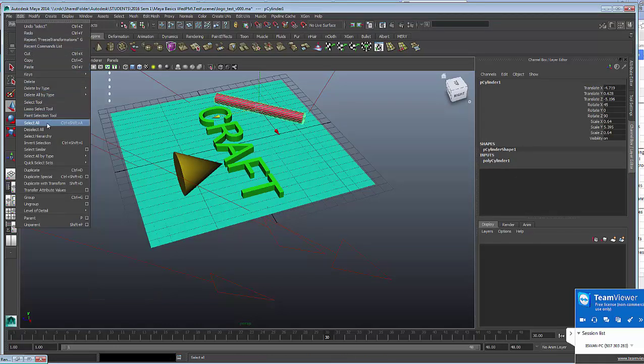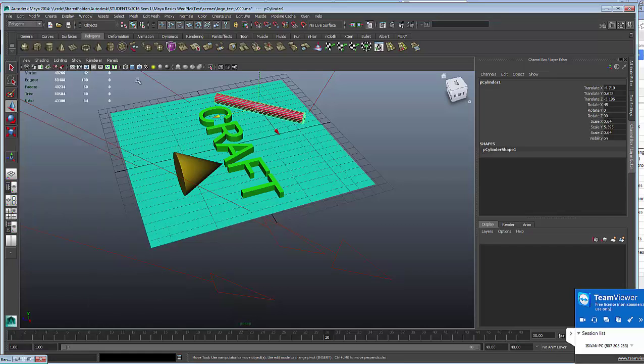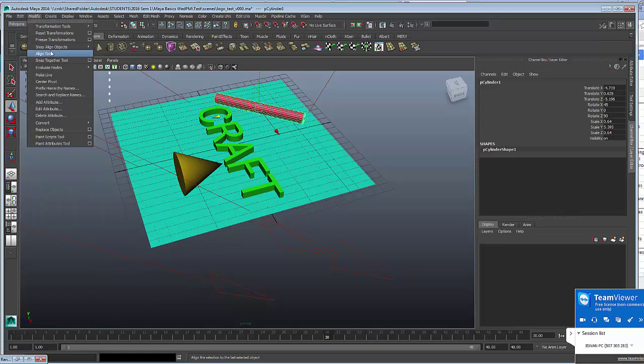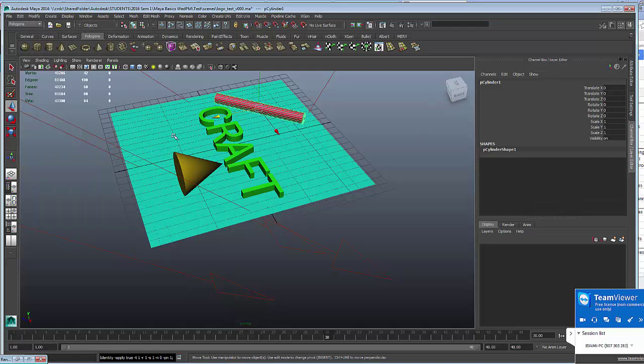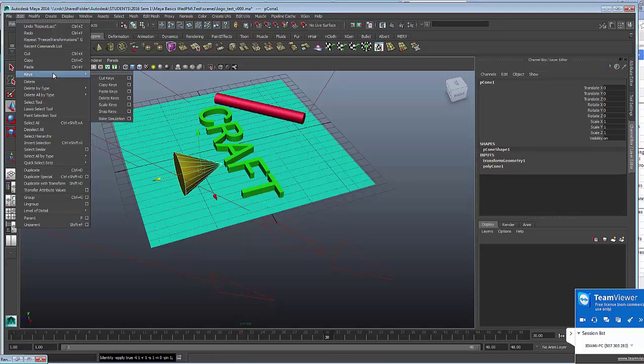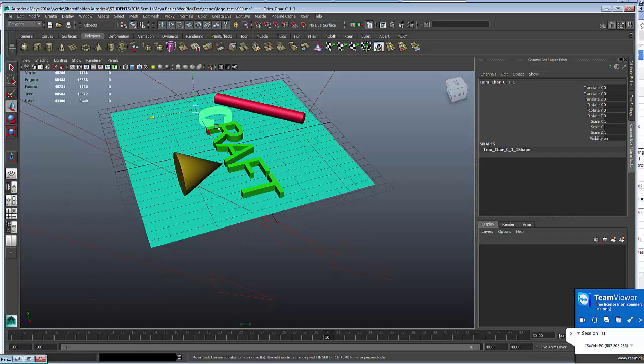So if you have your objects, you go through them, you go Delete by Type History, you go to Modify and Freeze Transformation. It's all 0. Go through each one, freeze transformation, pressing G for repeat if you remember that. And again, Delete by Type History, G.